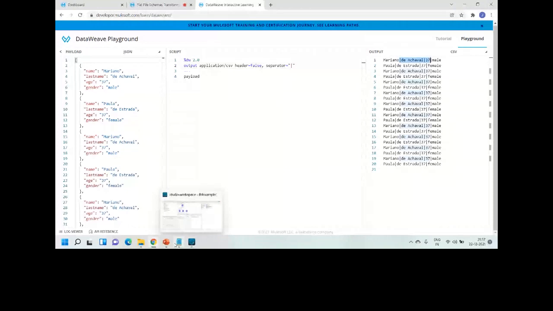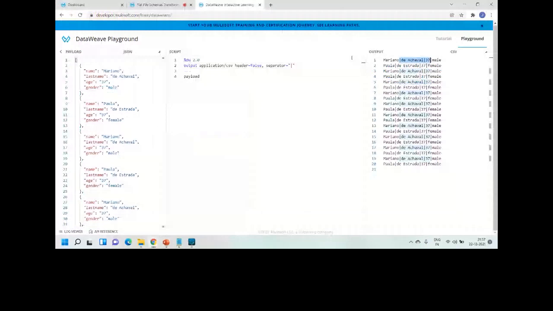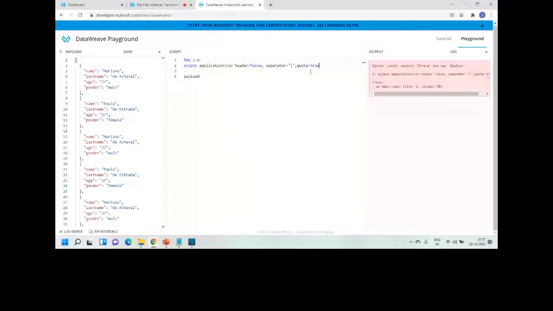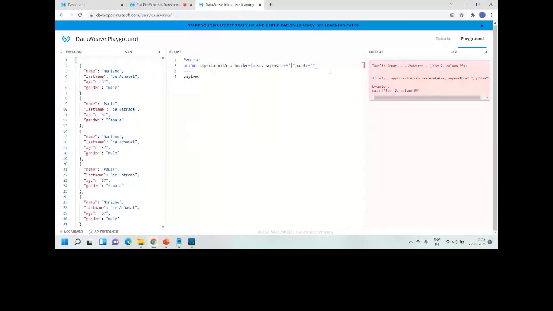Let me put something like ignore empty line, header line number is fine, and also I can say quoteValues equals true.